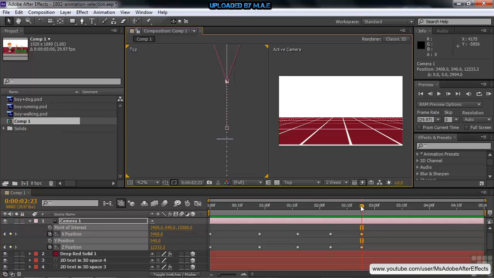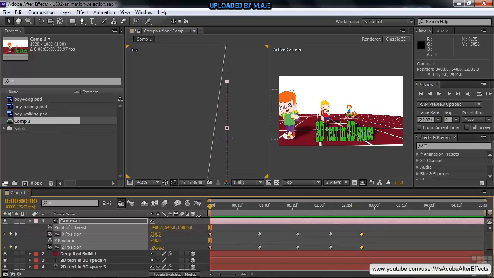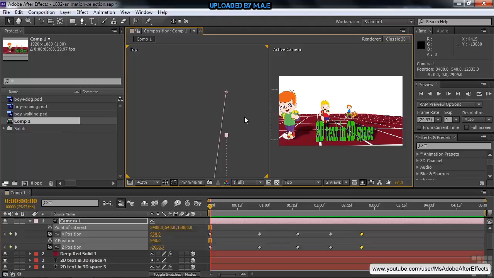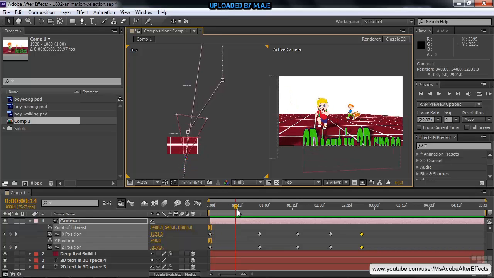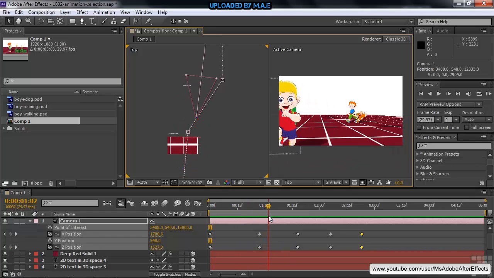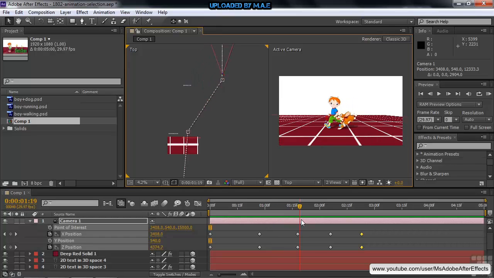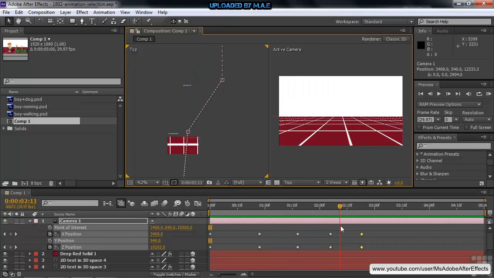So let's see how this animation looks here. We go back to the beginning. Now we're kind of pointed off to the right a little bit instead of at that boy, because the point of interest is stuck way up there where we left it moments ago. So we'll deal with that in a second. So let's go back down here, and you'll see as we follow along, it goes past that boy, goes to the next one, kind of makes a right here, heads off to that boy and goes over his shoulder and it goes to the end.